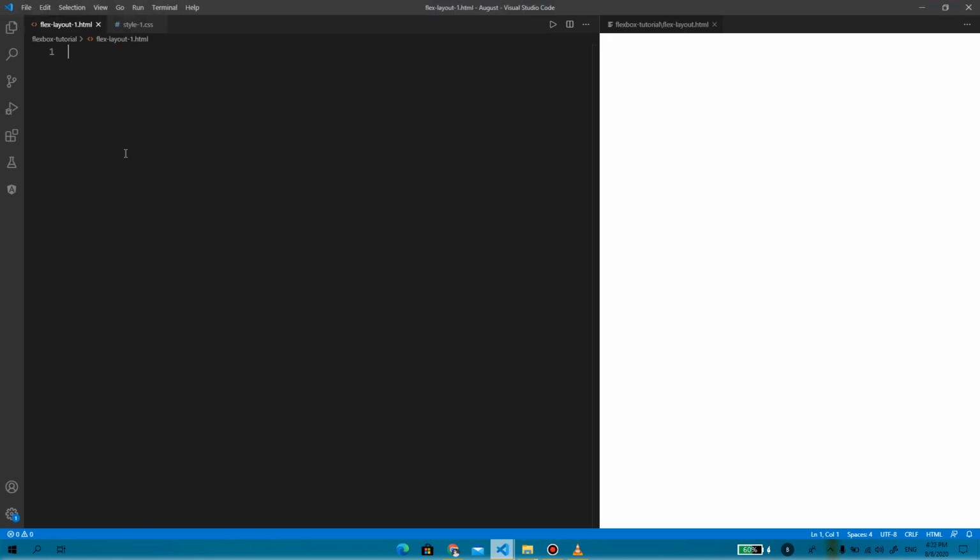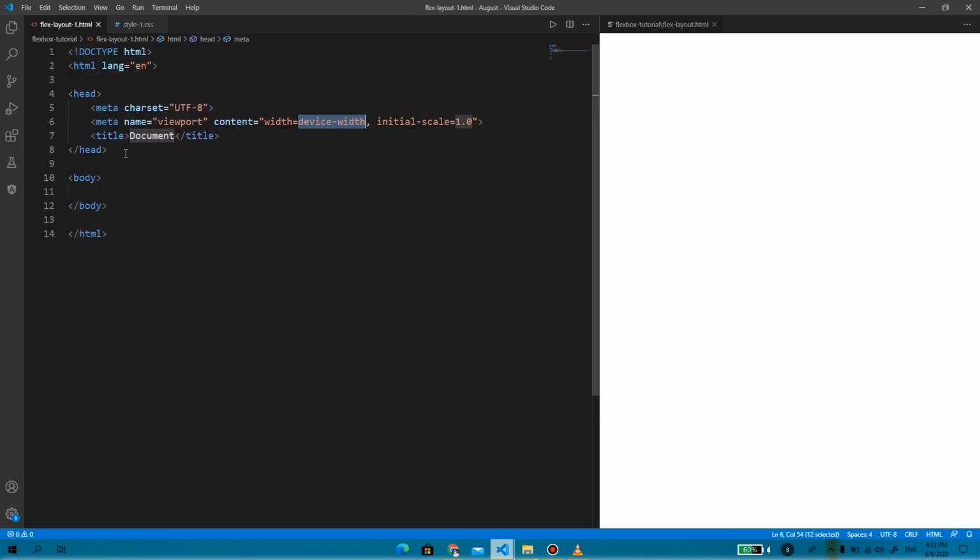As we have completed the basic tutorial of Flexbox container and item properties, now we will design 2-3 different layouts using the Flexbox properties. Now we'll set the basic HTML structure.